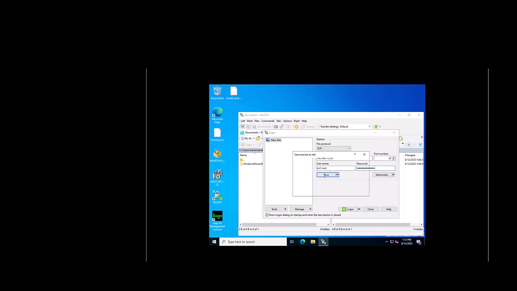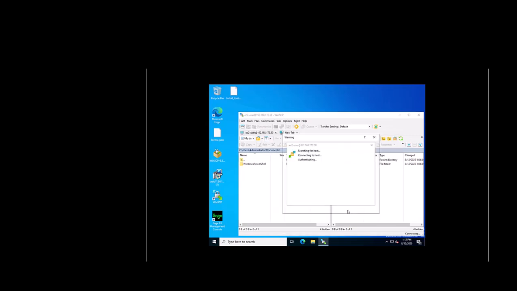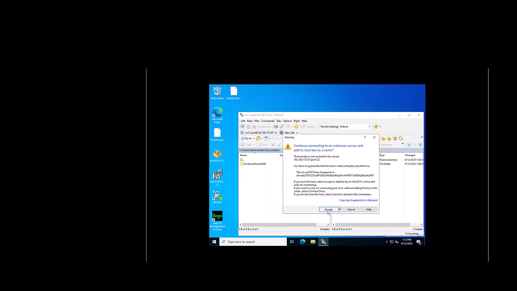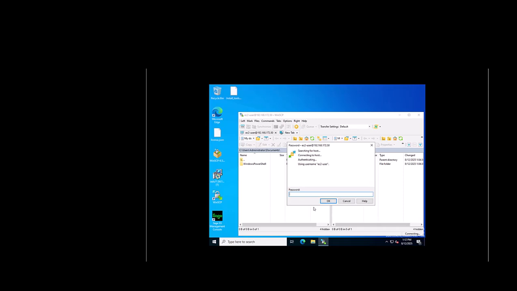You may save this connection as well and click Login. Accept the license and enter the password for your Linux account.